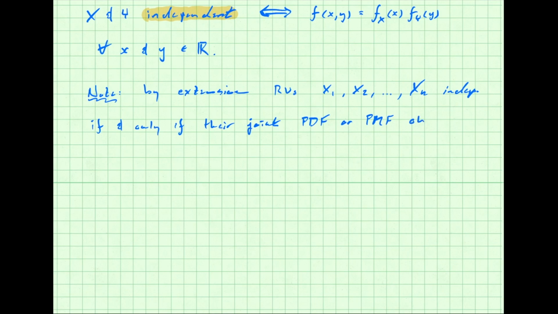Obeys the following rule. So we'll say their joint PDF, or PMF, looks like this. It's a function of all of the values that the different x's can take on. If it really can just be broken apart, like in separation of variables, if you can just write it as a product of a bunch of single variable functions with marginal densities here.